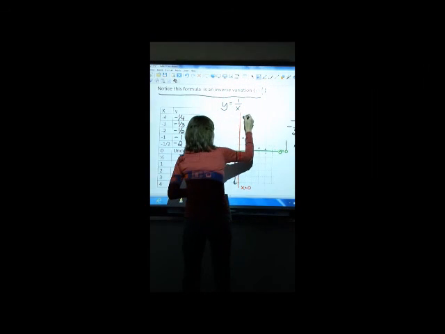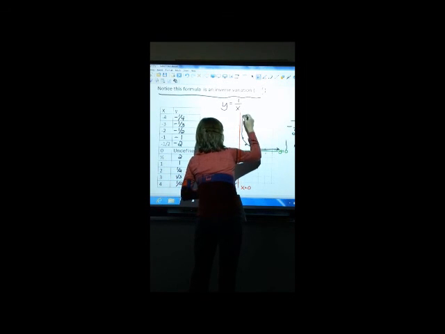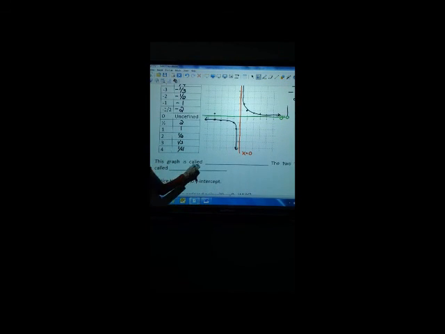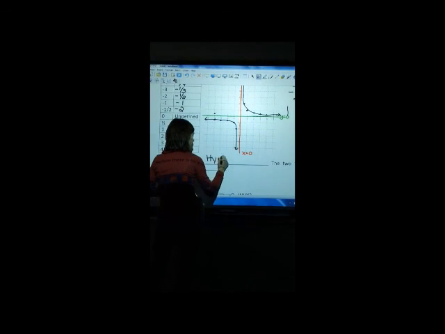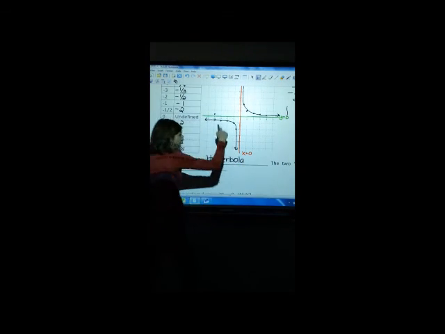We have a very similar graph on the other side of the asymptote that looks like that. So we're going to have to get used to this graph. It looks kind of different than what we're used to. All right, so what's this graph called? It's got a name. This graph's called a hyperbola. The two parts that you see there, the left and the right part, are called the branches.